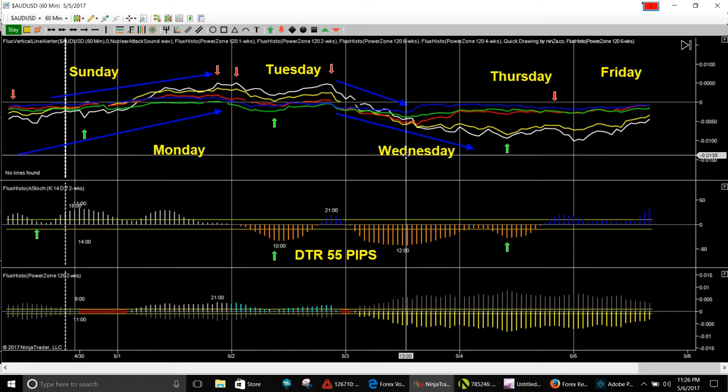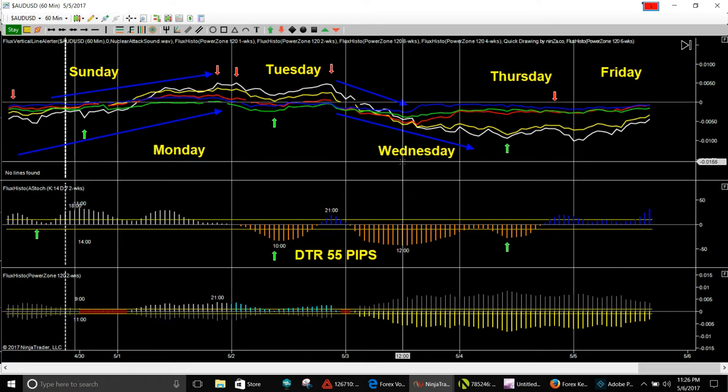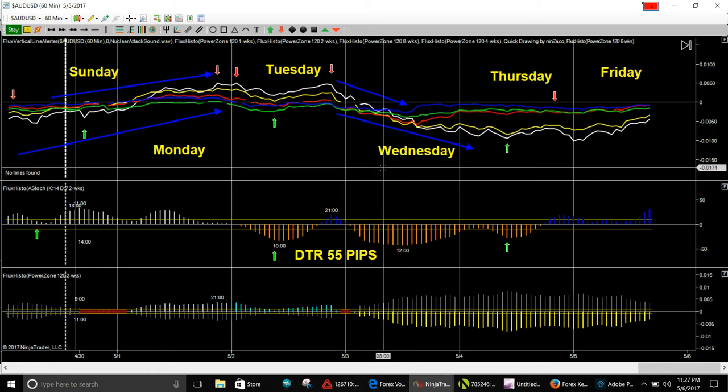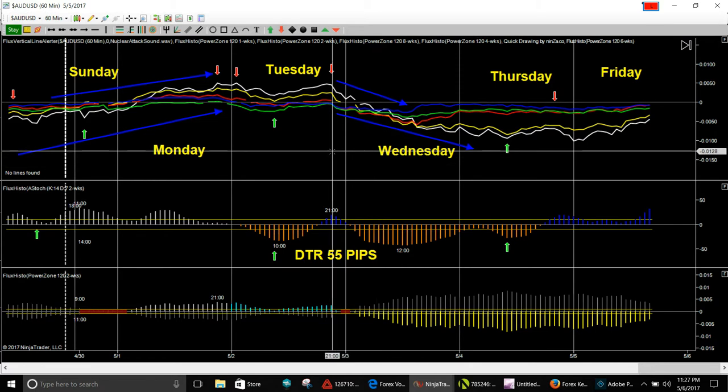Using the Flux Power Zone trading times. Okay, we had another awesome week with the power zone with the Aussie US dollar, the Aussie Canadian, the pound, the Canadian dollar. Canadian dollar is a little wild, but thank goodness for the power zone with the trading times, to watch out for those nasty whipsaws and stuff like that.